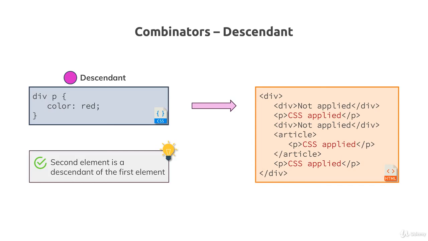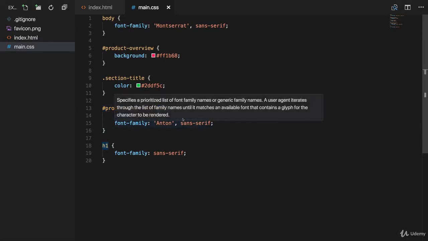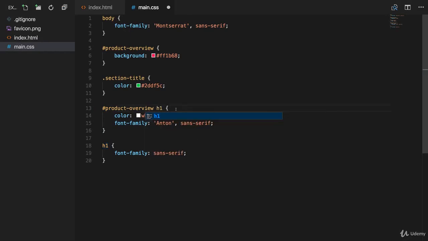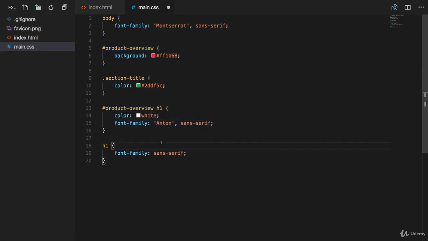Important about combinators, definitely use them if they allow you to be more precise, but you should be aware that direct selectors without combinators are showing a little bit of a better performance. That being said, it's not like combinators are super bad, and it also matters on what you combine. In our code, for example, this combinator here has a pretty good performance, because we're very clear about the element. It would be worse if we had the star, for example, and we're then using an ID, which has awesome performance because there aren't many IDs on the page. By the way, performance for classes is also pretty great. So classes, IDs, these have great performance. Combinators which use them also tend to do pretty good.